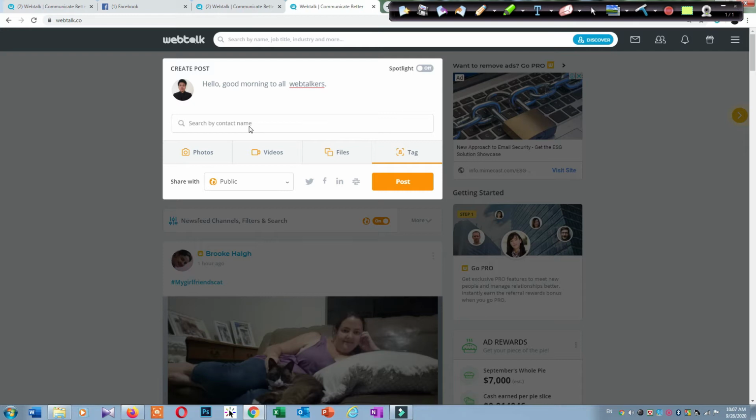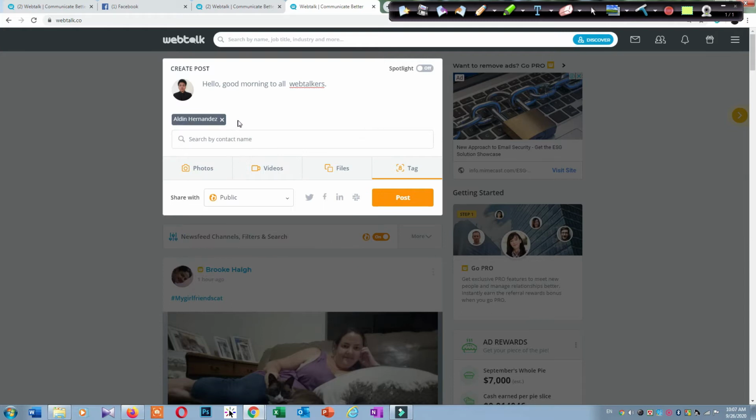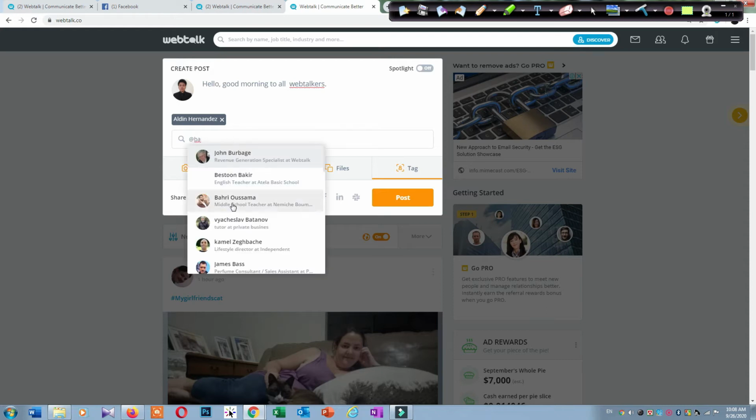First of all, you need to hit the at red button and then you write the name, 2 letters of any name. So you can see some people appear and you can click and then these people will be added in your tag. And if you want to make another tag, you will do the same job, click or hit on the at red button and then you will write 2 letters, BA.